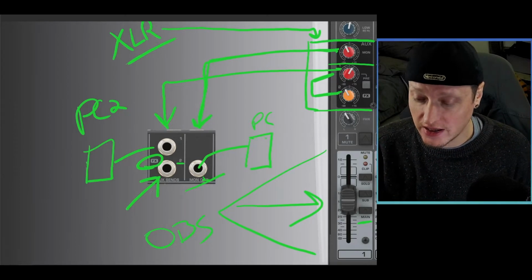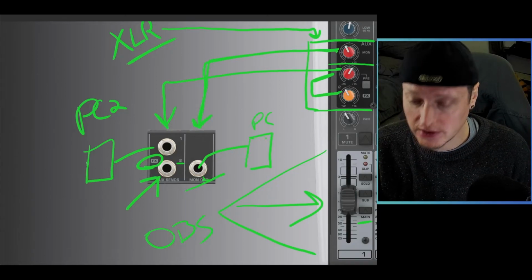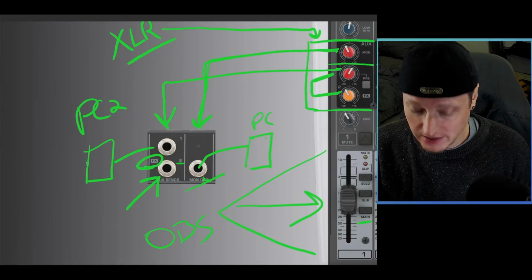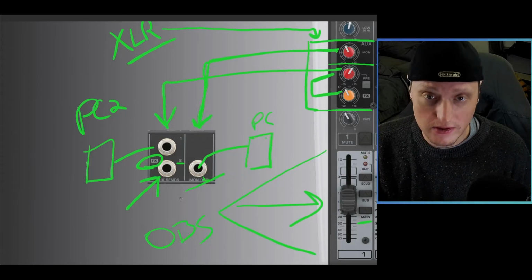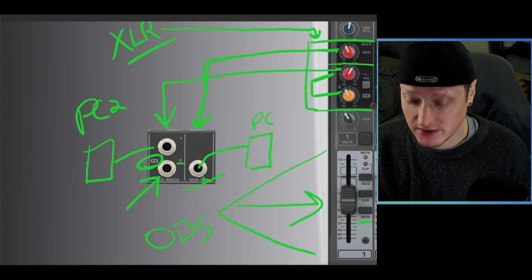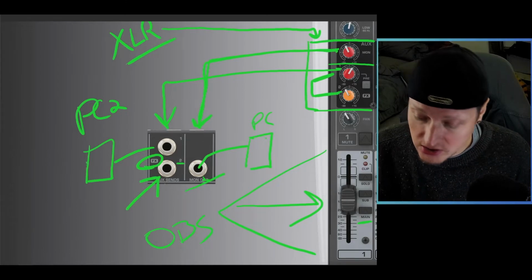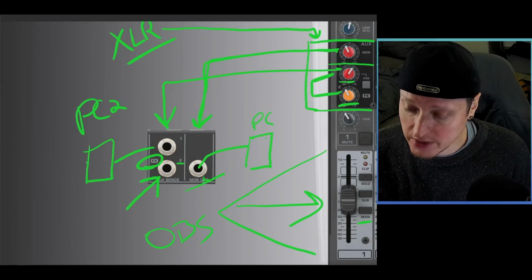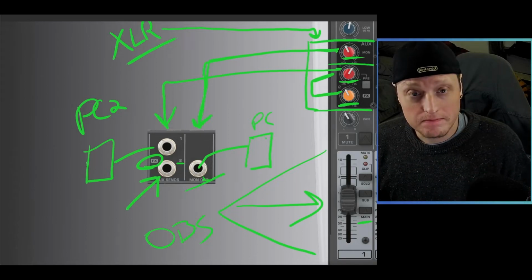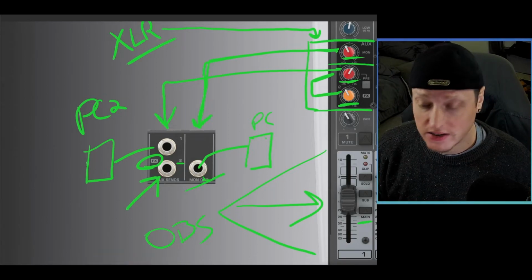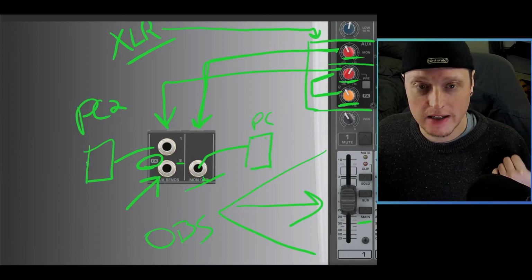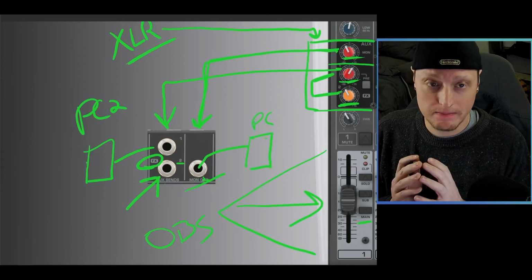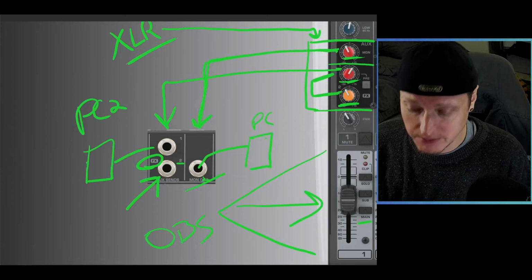And so you can use the FX send to then capture your microphone and send it to another sound card for Discord and game voice chat and all that stuff. And you just control the volume of it with these knobs right here. And some boards will only have one aux send, some will have two, some will have more, some will have only an FX send. But they all work very similarly.